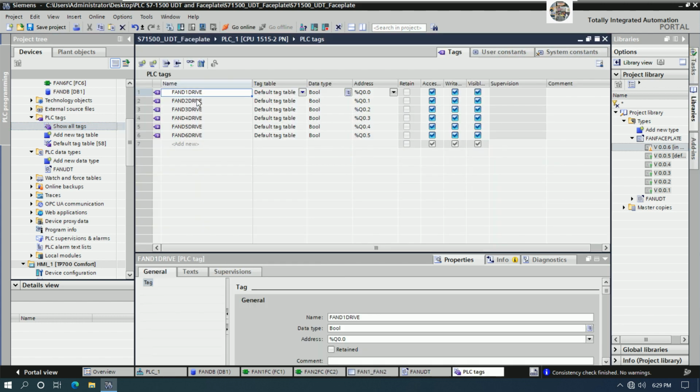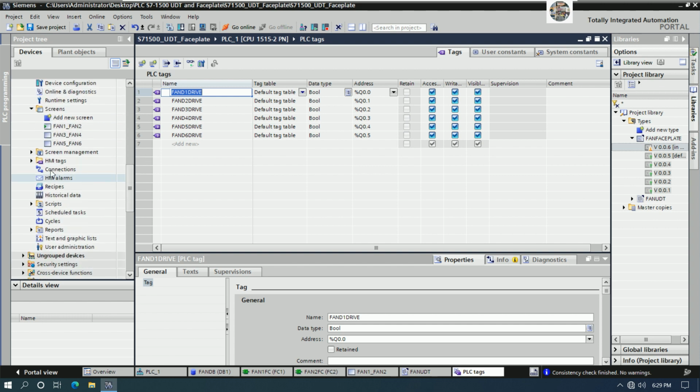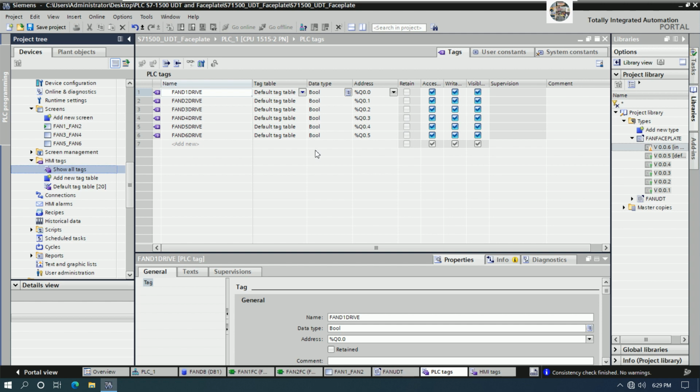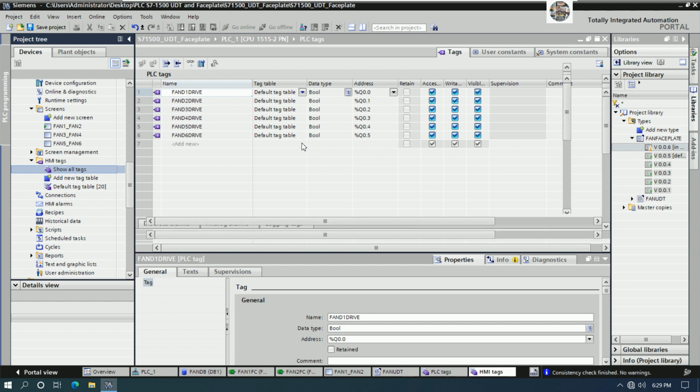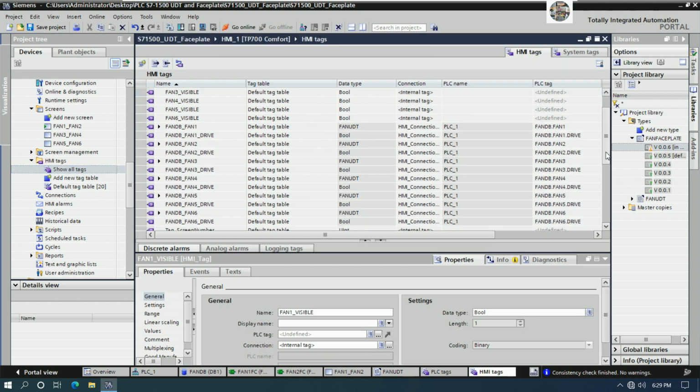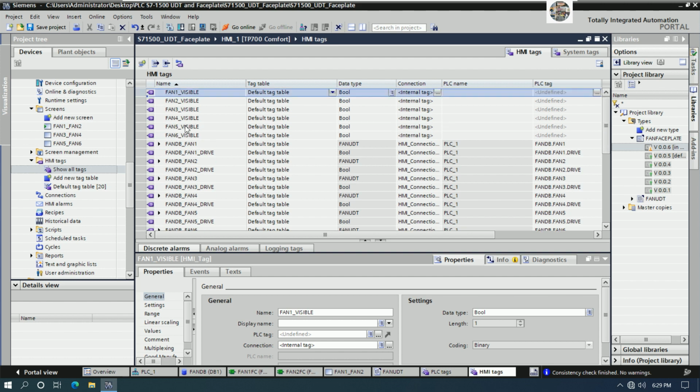Okay, here, sorry, the internal tags on HMI, right? This tab. In total I have 1, 2, 3, 4, 5, 6 visible.